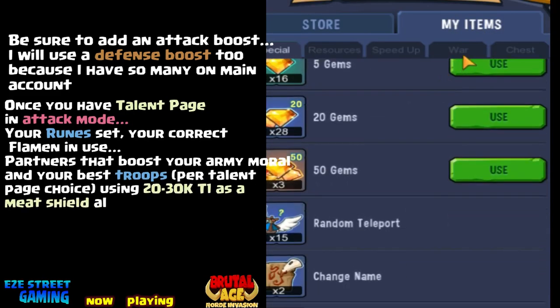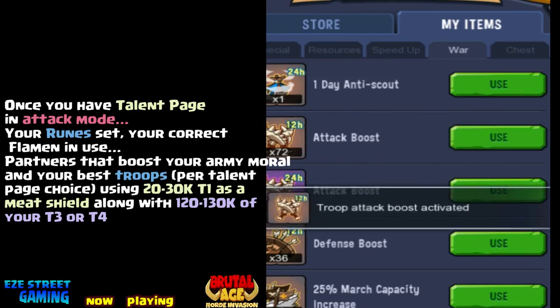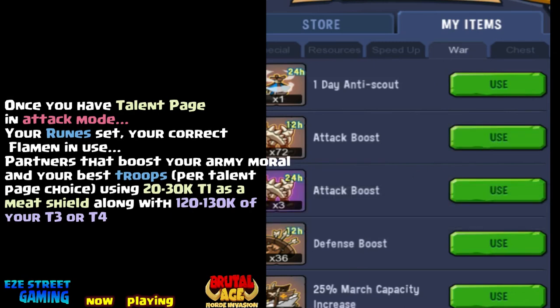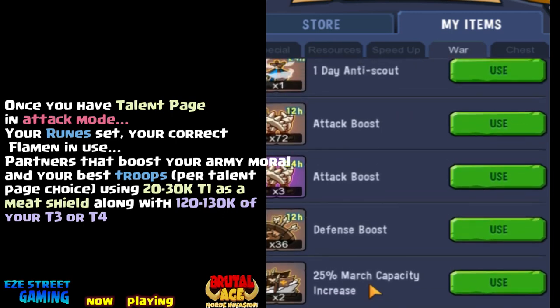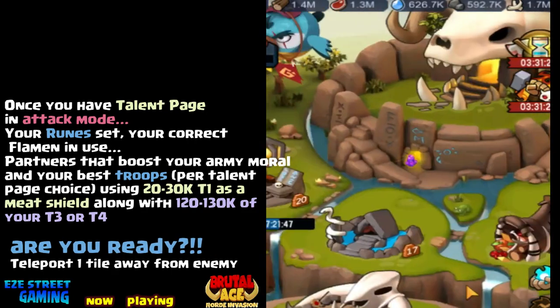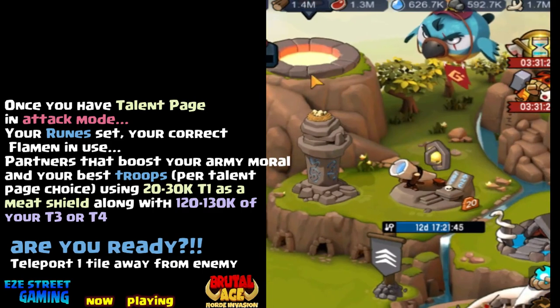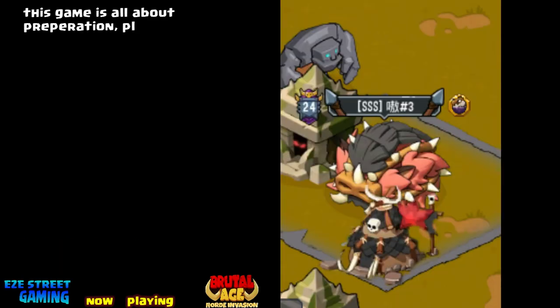Remember to get into the habit of using the runes and changing them every day, and using all the talent tree and everything. Here on the attack, we're going to go get one of those attack boosts. I have a ton of them. You probably do too. So use an attack boost every single time you attack. If you have a march capacity increase, you can use those, but just make sure you have the right amount of troops. I suggested 150,000, and that's without any kind of boost like that.